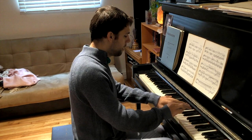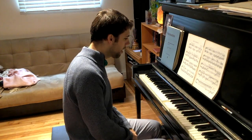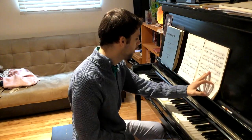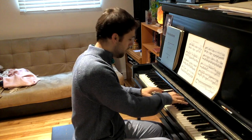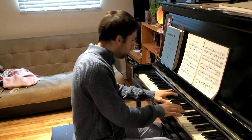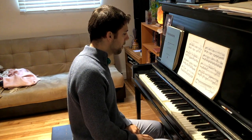That we have sol, fa, sol, fa, sol, fa, sol, fa, sol. And that should help slow down. Okay, I know this doesn't sound like I'm learning this piece very much, but that's okay. I am learning it at the same time. I don't know it very well. That's really nice to group things like that.